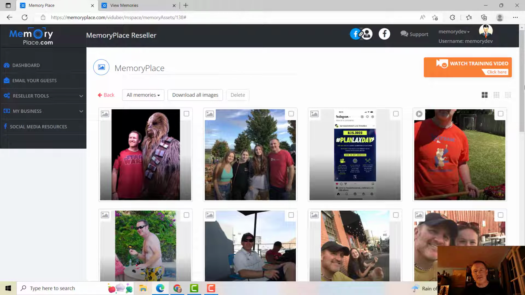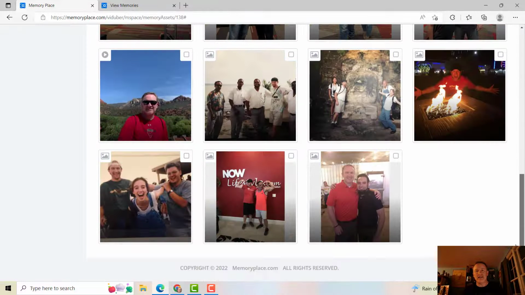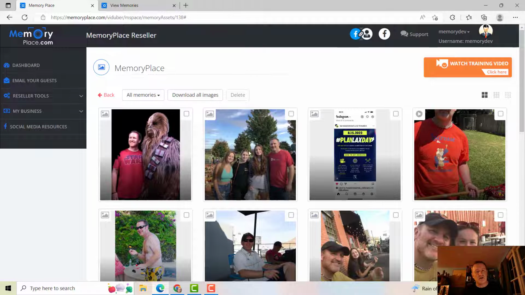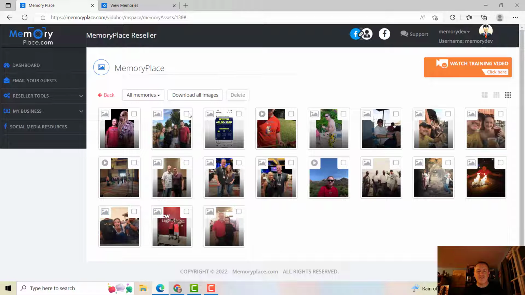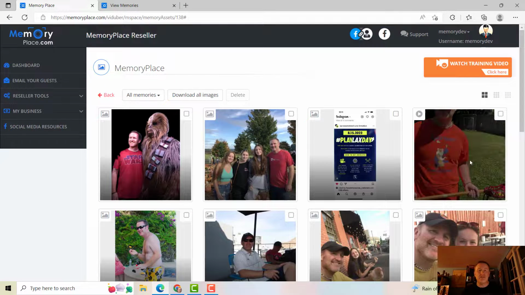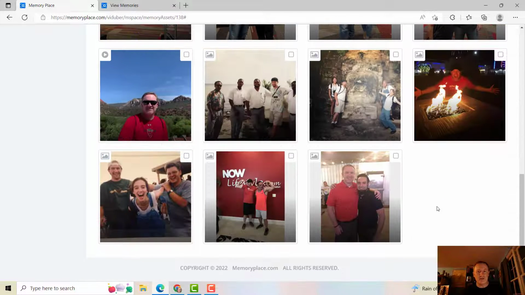But actually, the way that they're organized in here is that the first picture, or the lowest picture, the bottom picture, I should say, is the first picture that is uploaded. And this is the second one, third one, and in that order. And so the most recent ones that were uploaded were these ones here. And so you can look at them in different views. If I want to make them even smaller, now I can see them all in one screen, I don't have to scroll down. If I want to make them a little bit bigger, I have to scroll a little bit, not as far. And if I want the images to be the biggest, obviously I have to scroll down even farther.